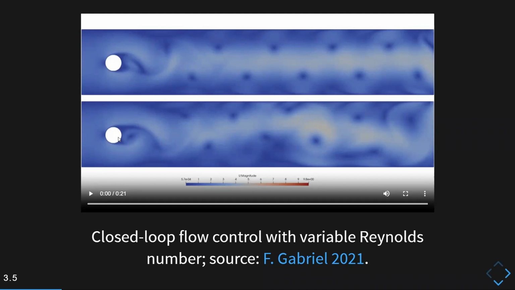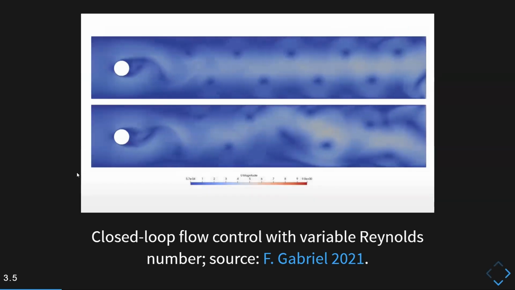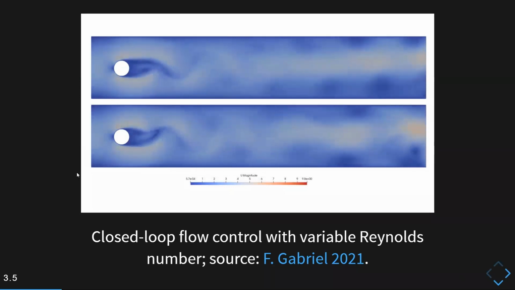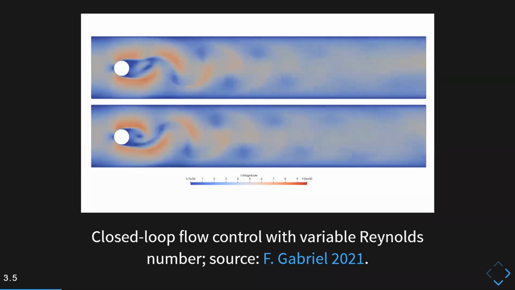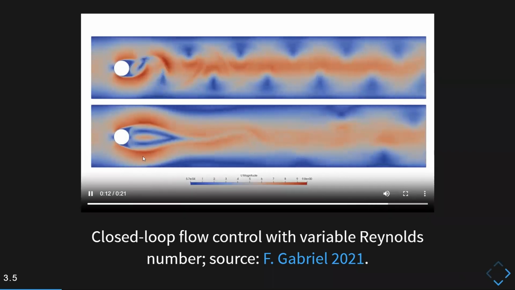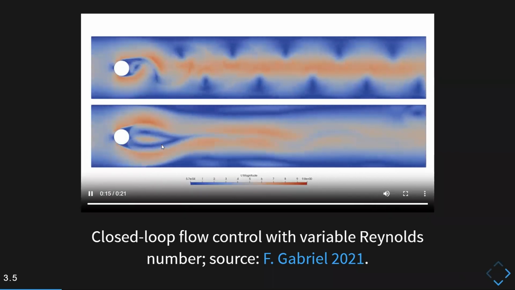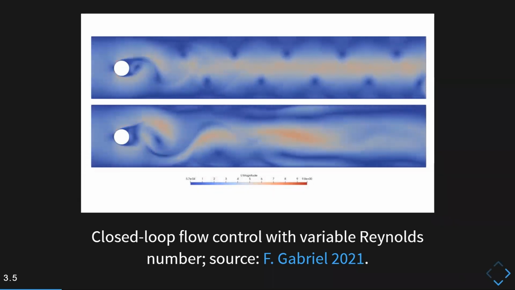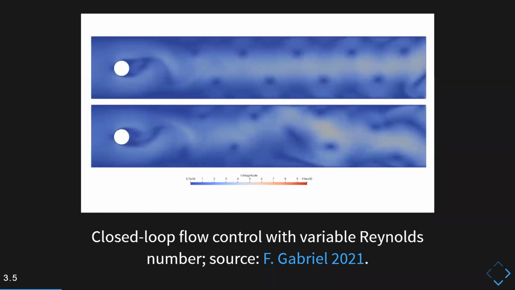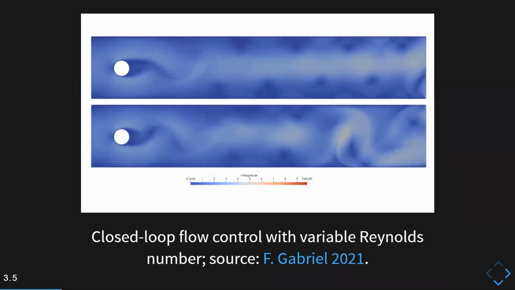that is coming from a policy, a control law, where the cylinder is rotated based on pressure values somewhere in the wake of the cylinder. And so at the beginning, both of these simulations look very much the same. And now you see basically the color becomes more red. So velocity increases. And at some point in the lower row, the controller kicks in and it starts to control. And as soon as we are below a certain threshold, it will stop controlling. Okay. So this is something that you can do with closed loop flow control.